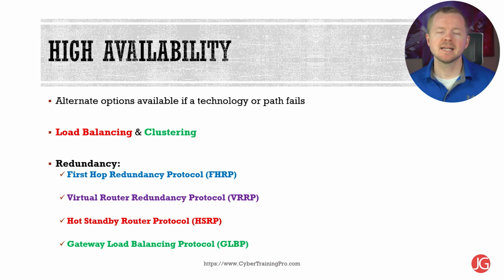Another key difference is that VRRP and HSRP are considered active-passive high availability, which means that there's one active router at a time. Once that active router fails, then a passive router takes over. It's also common for a data center to use multiple internet service providers, or ISPs, in case one experiences issues. Make sure that if you do this, you have path diversity, meaning that the traffic takes different paths out of your network and not the same line.